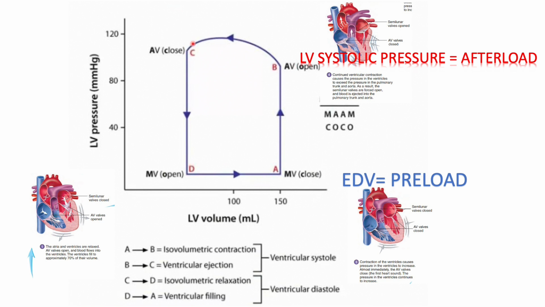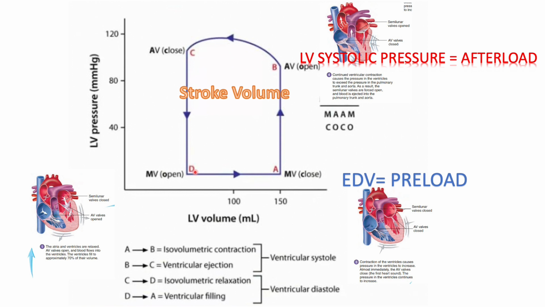It's emptying, right? But at the same time, you see some sort of a vertical upwards like this, because during this phase, we also have an increase in pressure until it reaches the maximum systolic pressure of 120. Once the pressure starts going down a little, the aortic valve will close, and we're gonna start diastole. But in order for the left ventricle to accommodate blood and start filling, its pressure needs to go all the way below that of the left atrium. And so I'm gonna do isovolumetric relaxation in order for the mitral valve to open.